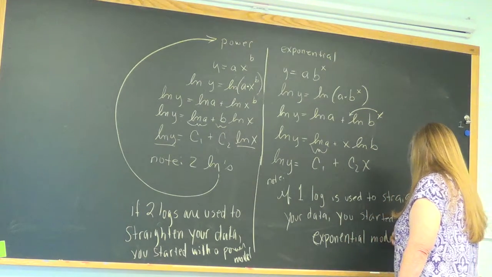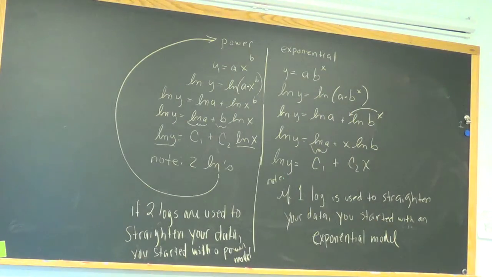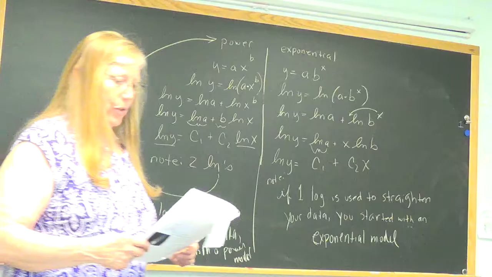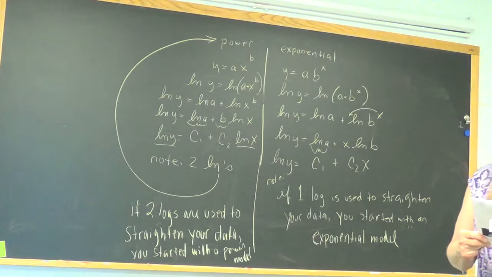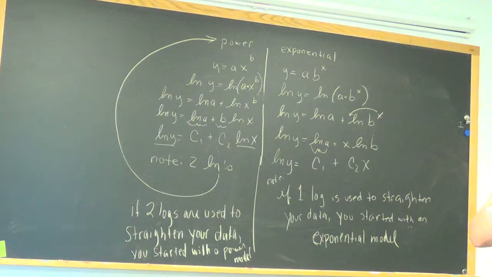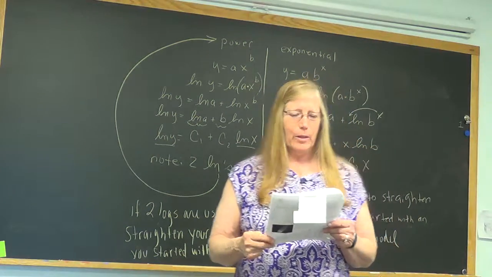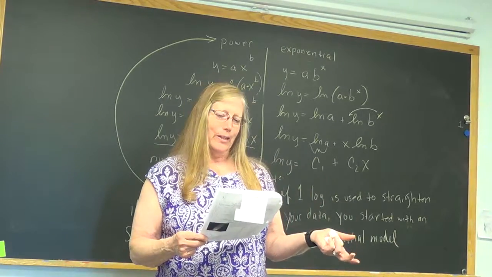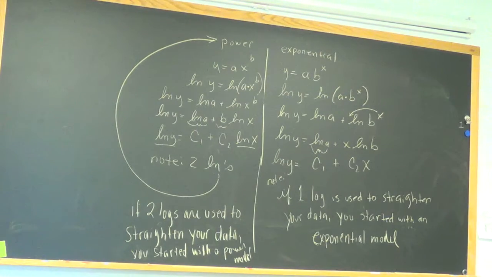All right, so let's go back to the first one that we skipped and we put a star by it, and see what we can do with that answer now. Going back to the transistor problem, question A: a scatter plot of the natural logs of the number of transistors on a computer chip versus years since 1970 is shown. Based on this graph, explain why it would be reasonable to use an exponential model to describe the relationship between number of transistors and years since 1970.